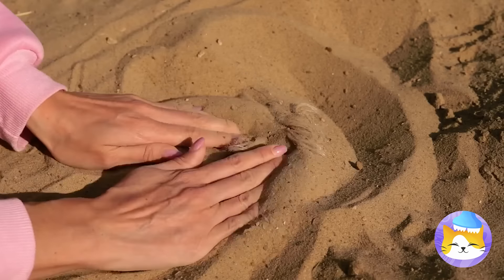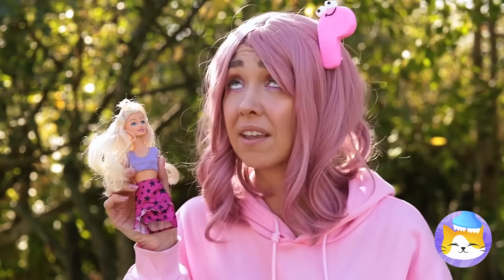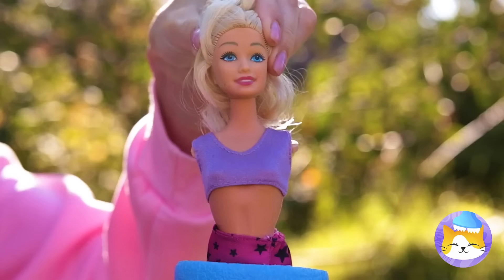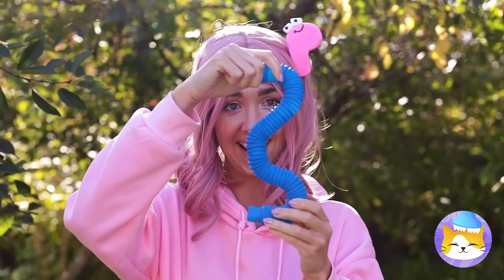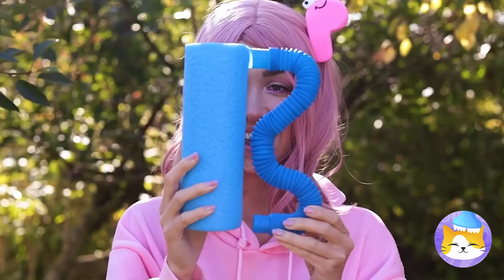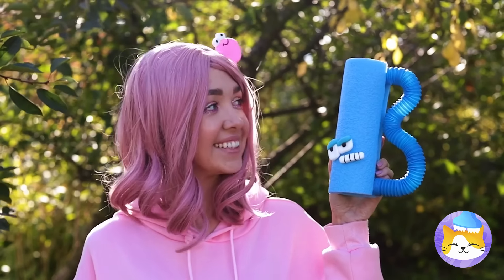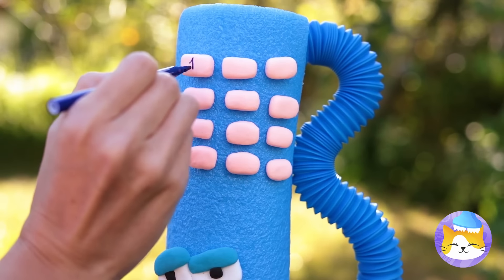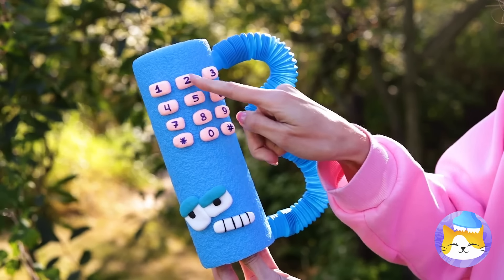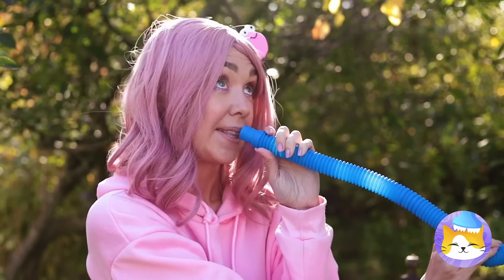I think someone's buried in the sand — poor Dolly. We know just where to put you. And this pool noodle can use a pop tube. It's B! Let's give him a base. You know, he'd also make a great bone. After all, that pop tube really makes it easy to reach out and touch someone.